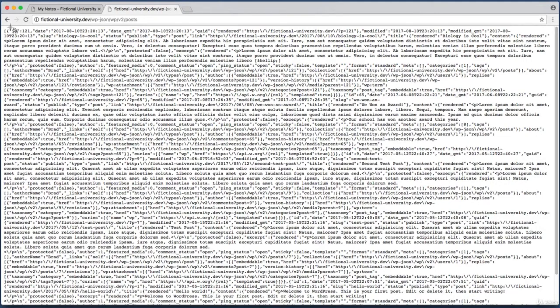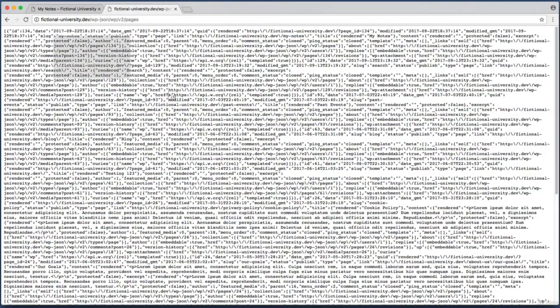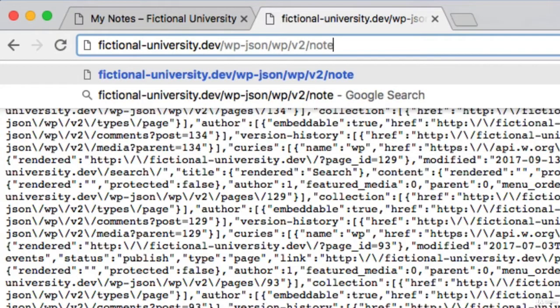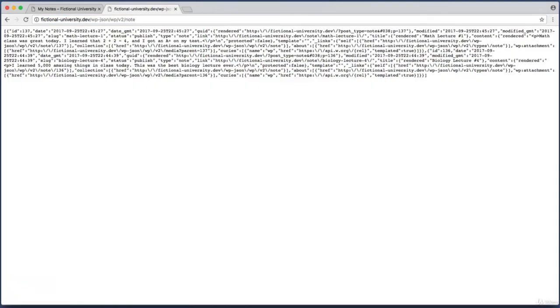Right? And that's going to give us the raw JSON data for those blog posts. Or at the end of the URL, we could say pages to get that post type instead. Or better yet, instead of pages, we could say note. Not notes, but just note. And that's going to give us the 10 most recent note posts.